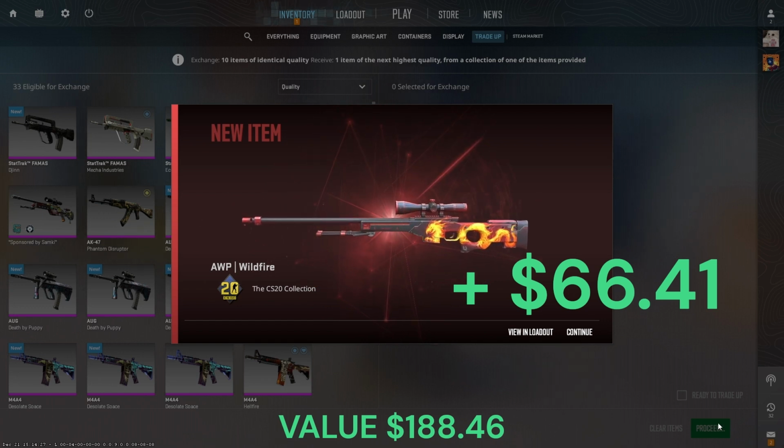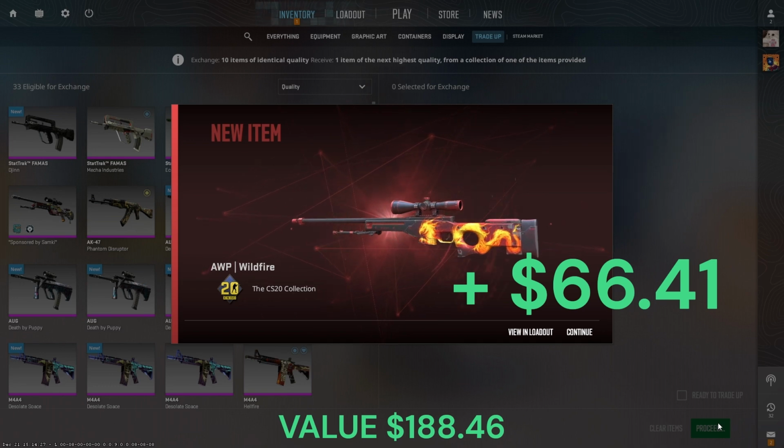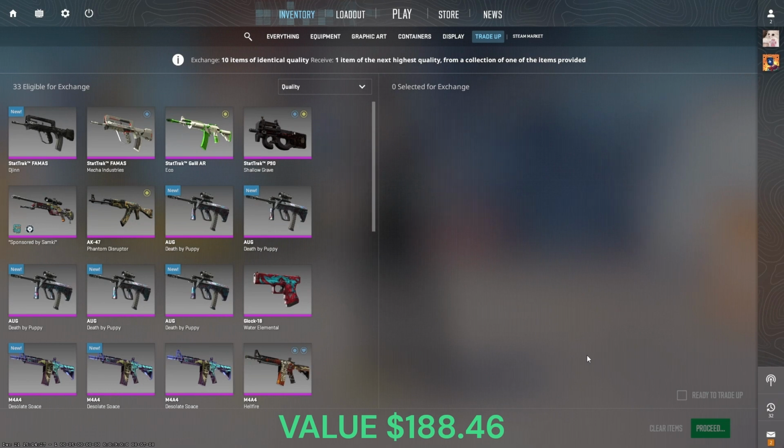Let's go. Yes, we needed that. We needed that. That is huge. $66 profit. We really needed to hit that. That is a great outcome. That is what we wanted to see. That puts us so far ahead in this episode. That is a perfect hit. That is exactly what we needed.